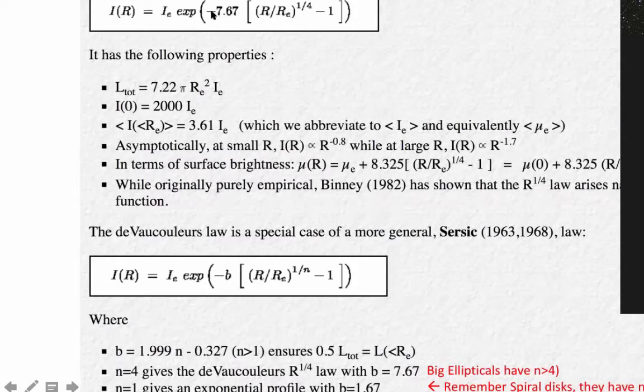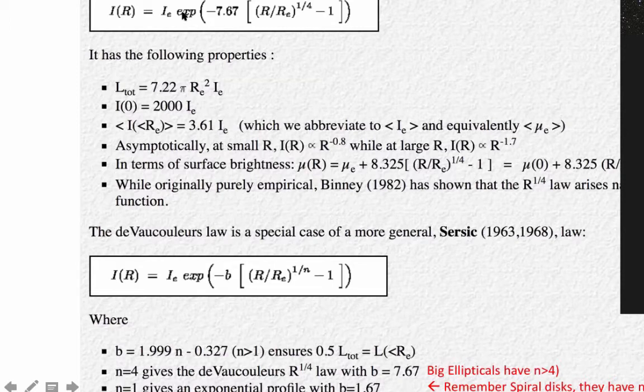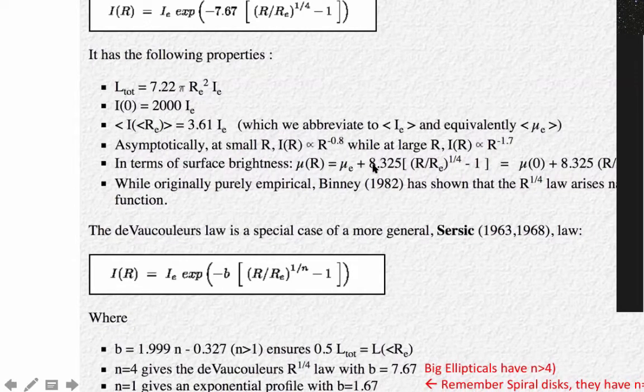So there's the formula written with not powers of 10, but powers of e, because, you know, some mathematicians like e. So then I had to take the 3.3 and multiply it times 2.5. Didn't I? Because the Greeks set up magnitudes to be 2.5 times the log. And look what actually happens to the surface brightness as you go from the effective radius to r equals 0. It gets pretty pathological. The formula says that the brightness going in there would be 2,000 times brighter than at I effective. Converted this into magnitudes here. Mu is magnitudes per square arcsecond. Look at this law that we had here.